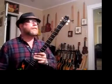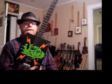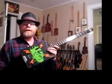So that's what you get with a cigar box guitar. You get a cool looking 4-string, and you get some interesting stares, obviously, when you play these at gigs. I played a gig a couple of nights ago with one of my cigar box guitars, and I had 7 people come up and talk to me about it. 2 of them as we were playing, asking me questions and that sort of thing. And I let them play it, and it's a really good way to get attention when you're playing gigs. I always use a cigar box guitar when I play gigs, and I don't think I've played one single gig where I haven't had at least one person come up to me.